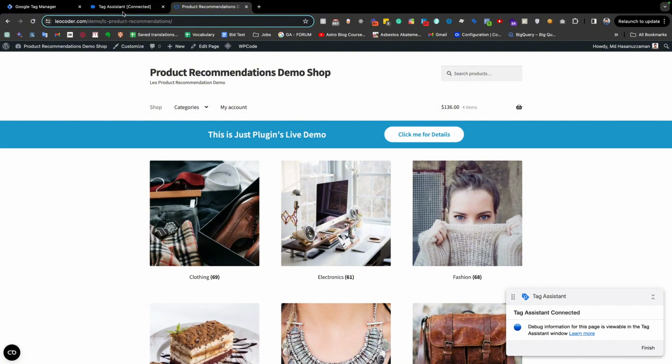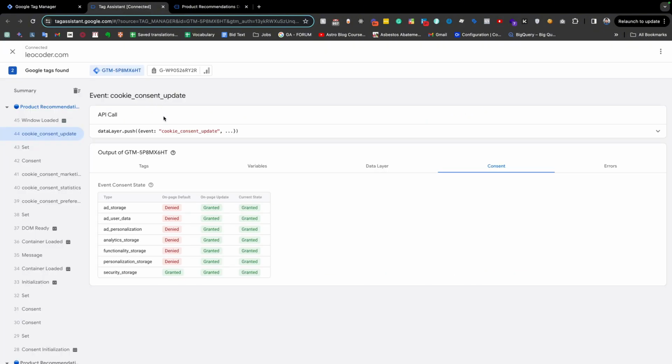In the next video of this series, I will discuss what happens after this. Right now we have set up the data for our Google Tag Manager. We are getting this information in our data layer, and the next step is to configure our tags based on this provided current state of consent. So right now we have just implemented the consent in our data layer, and next we need to control our tags and triggers using this consent information.